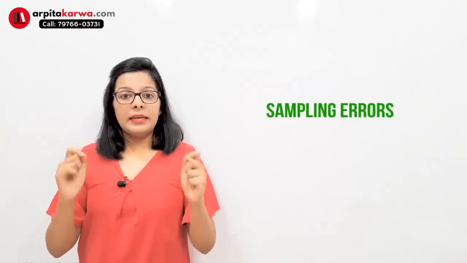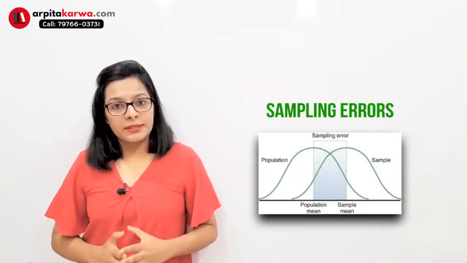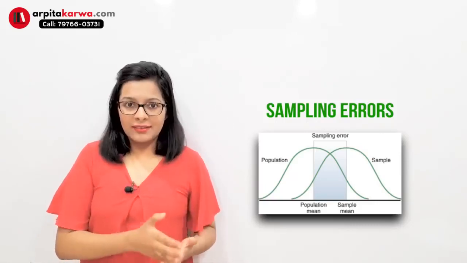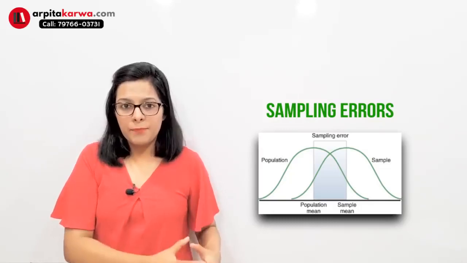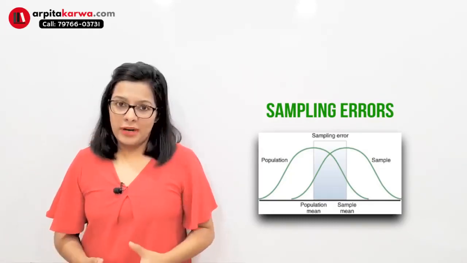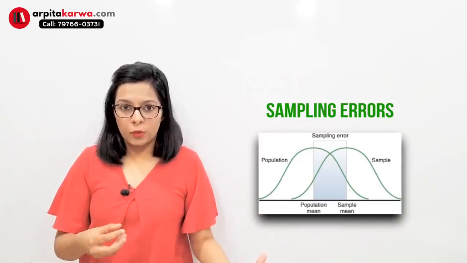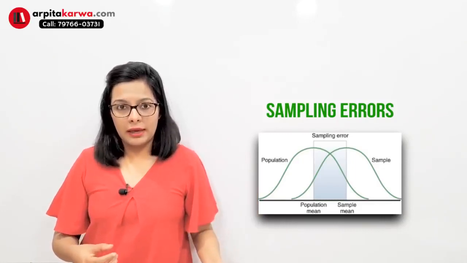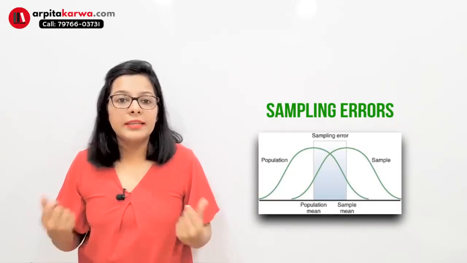Before I end this video, I would also like to talk about what is sampling error. Now let's first understand sampling error. Sampling error basically means that the result that you have taken out by researching on a sample differs from the result of the population. That means आपने जो research करी है sample के ऊपर, उससे जो result निकल के आया है वो result पॉपुलेशन के केस में ट्रू होल्ड नहीं करता.